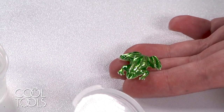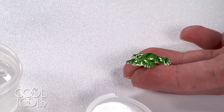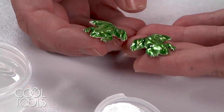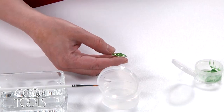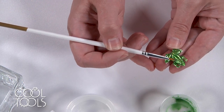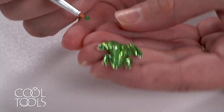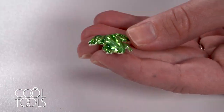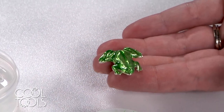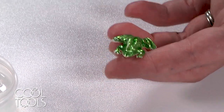I pulled this piece out of the kiln right when it got back up to 1450°F and I'm really happy with my first coat — you can still see the silver shining through. At this point you could decide you like the way this looks, or if you wanted to add another coat you can develop a slightly more rich green. If you were to add another coat, you pack it just as you did the first — the enamel will apply to the fused layer of enamel just as it did to the silver, just applying some and using the brush to drag it over your piece. This is peacock green and I think it's lovely on silver. Make sure that before you pick your colors, you do a sample — some colors definitely fire better over silver than others, so do a little test strip.